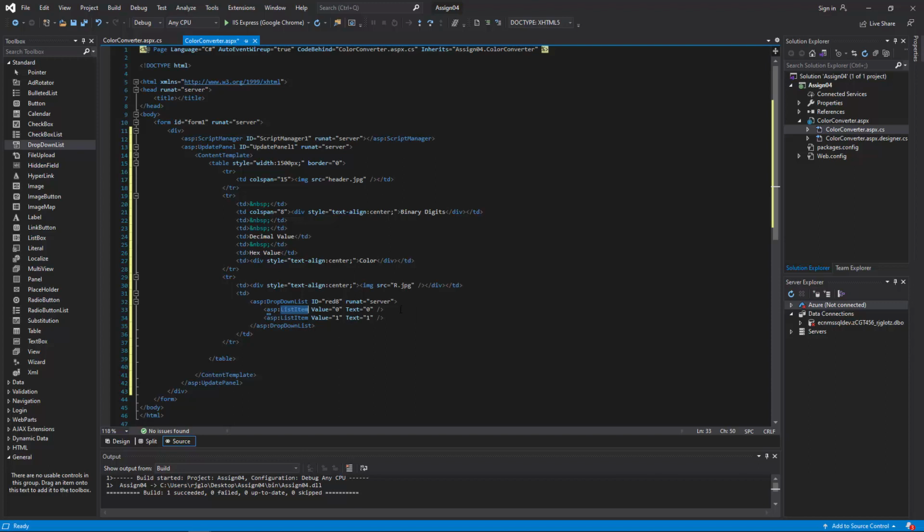So it's open option value equals, and then you have the text between the two tags, and then you have the closing option tag. So the way that we do it here, just trying to show you how it relates, this drop-down list will become a select. This will generate an option tag with value equals 0, and then the text between the open and close option tags will be 0, and so on. So we're going to have a whole bunch of these in table data cells.